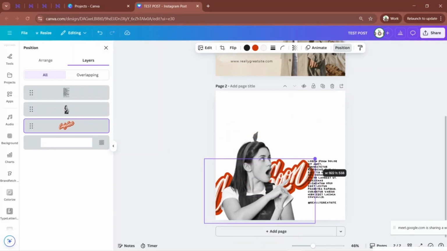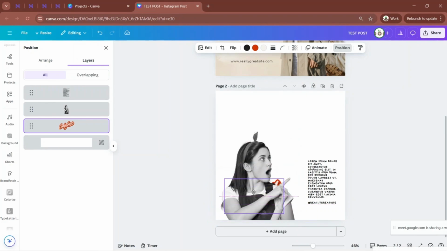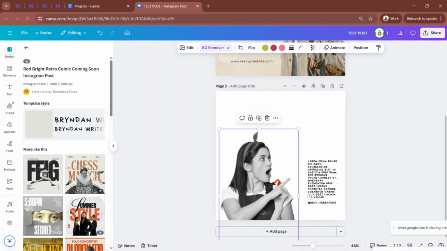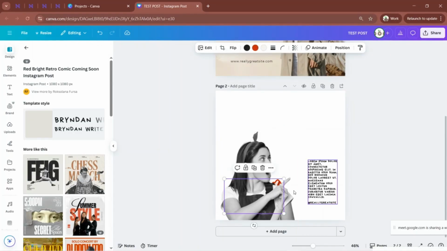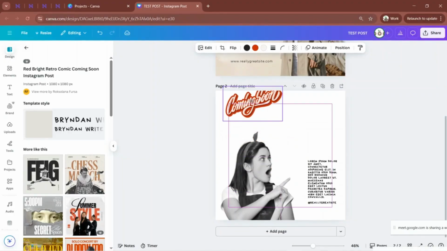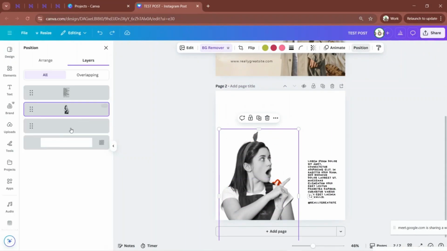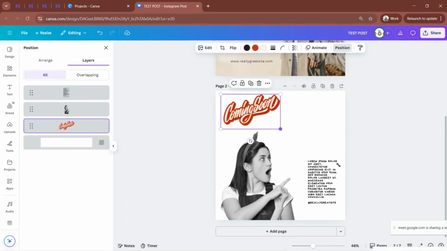Let's put it here. Now it's really painful to access this text that's under this girl if you don't have the position tab, but you can still do it. And here's a shortcut. The shortcut is I just do with my keyboard Control and click. It didn't do anything. I'm going to click again. Now it's selected to the thing that's under. So yeah, I can bring it. That's a bit of a shortcut, but you can also just do it like this. It's basically the same.